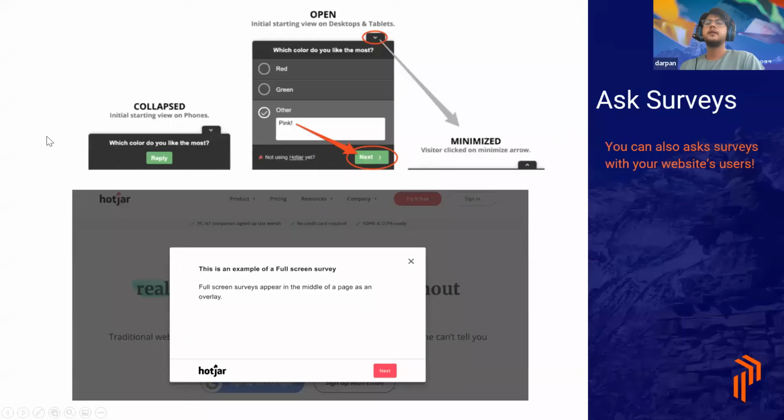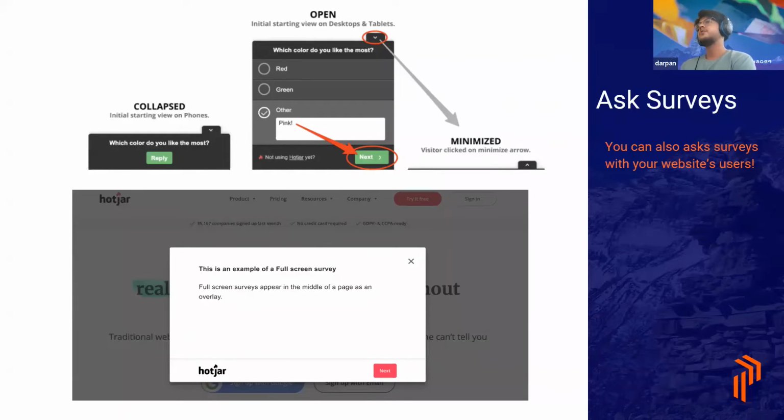Okay, moving on. So now the last feature that Hotjar provides us is the survey feature. I guess a lot of developers, project owners, and project managers would agree that you would debate on which feature to release next.